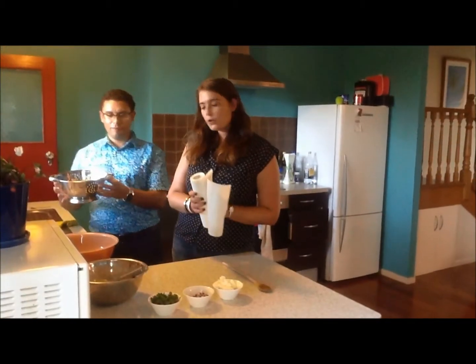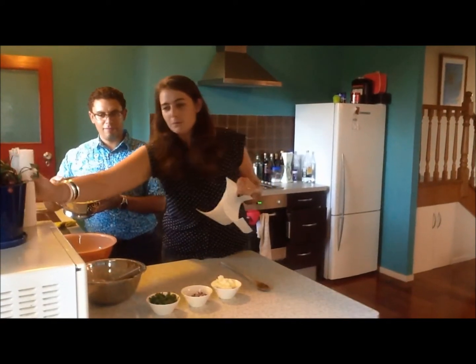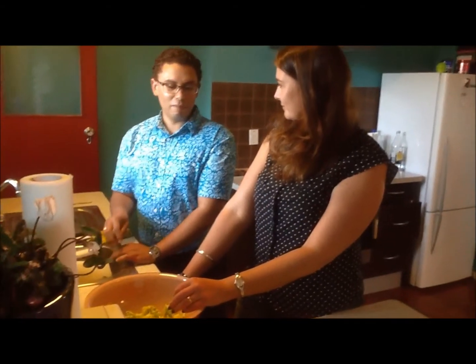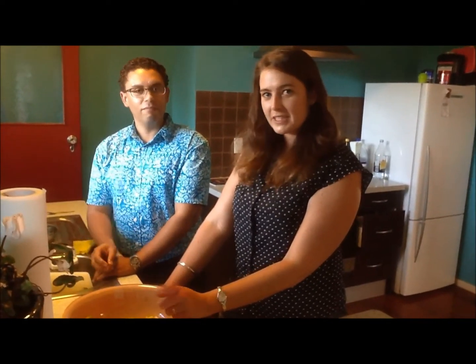So we're going to dry off the courgette now by putting it in some paper towel and really squeezing all that water out to make it nice and dry so it doesn't make our batter too watery. See why you need to add the salt in, because it definitely draws out all that moisture from the courgette. Yeah, it's a very important step to the recipe.